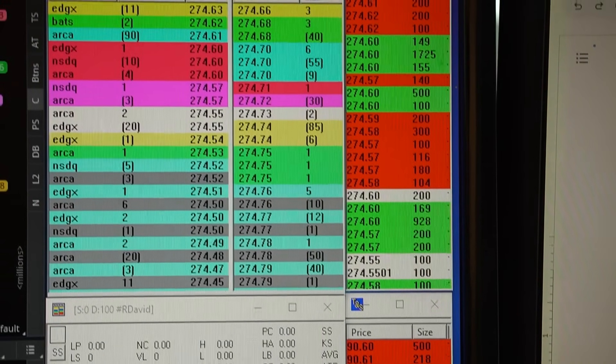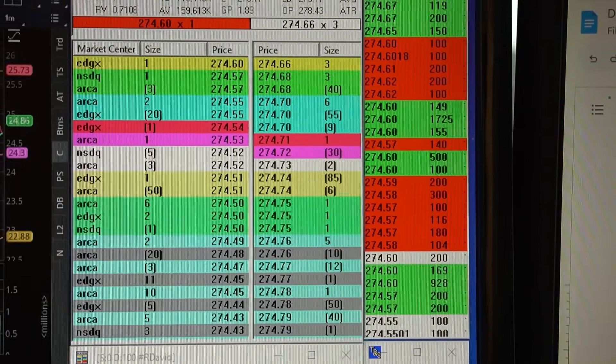It's been a pretty wild ride for Tesla in the first half of 2024, with the stock opening the year at 250, selling off to as low as 138.80 in mid-April, and then rallying back to 260 by July 15th. That means Tesla has rallied an incredible 90% off its 2024 lows, and Tesla traders are getting a little nervous about a sell-off. There's a technique for dealing with this issue through a modified version of an option strategy known as the bear put spread.